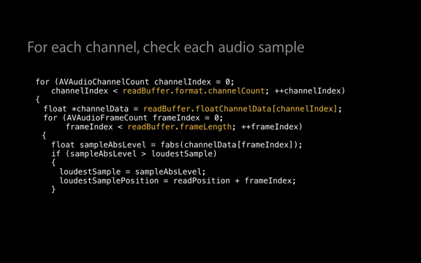And this is a lot of code, but it boils down to 2 for loops. The outer one is walking through all of the channels in the buffer if it's a multi-channel file. And then the inner loop will look at every sample in that buffer. So given every sample, I can look at its absolute level and see if it's louder than the loudest sample I've found so far, and if so, I can record that level and where I found it in the file. So there, in about 4 screens of code, I opened an audio file, and I read through the whole thing one sample at a time.